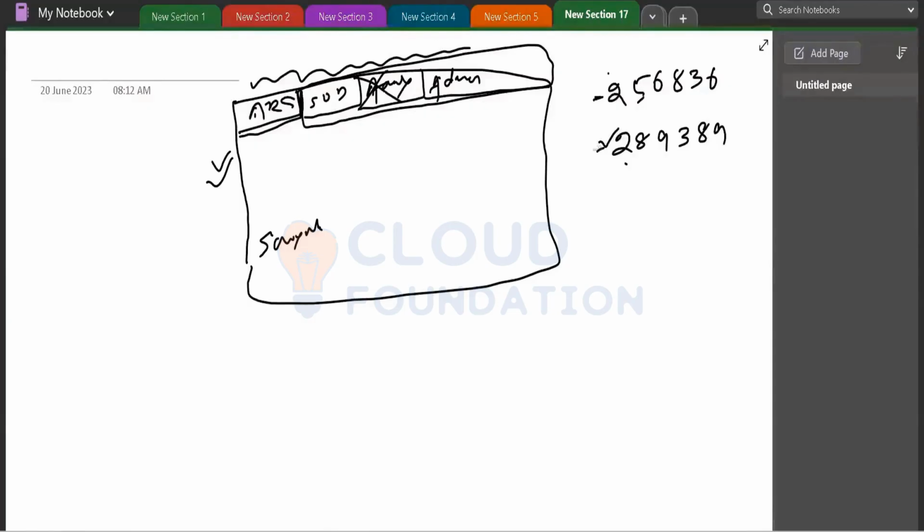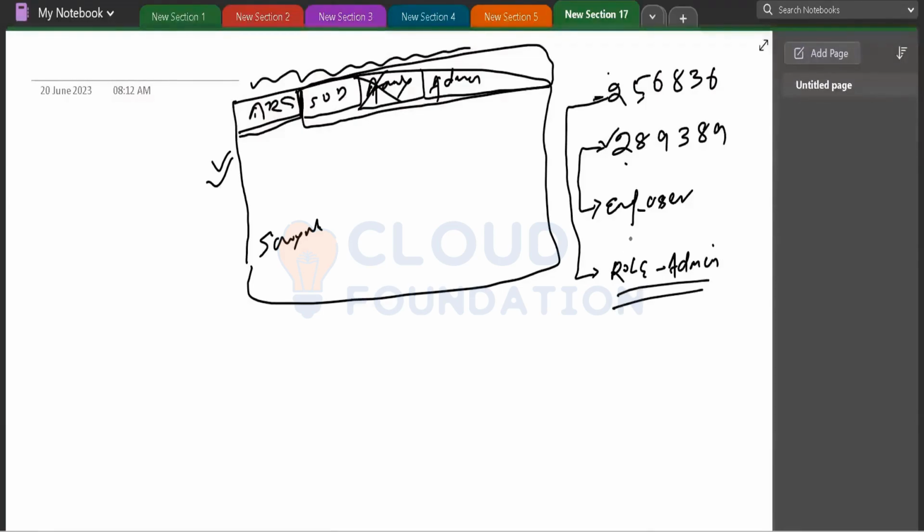Why is it not visible for this user? Because this 289389 belongs to end_user SAV role. But 2568886, this user belongs to your ROLE_ADMIN SAV role. How is this menu controlled?